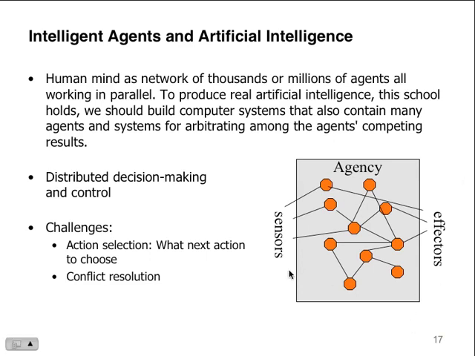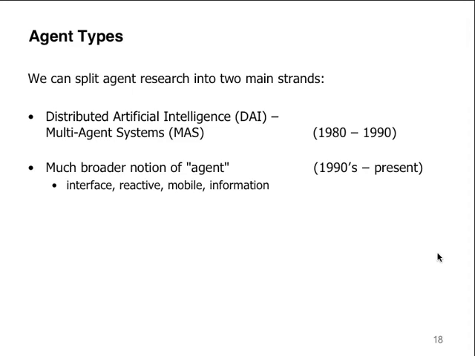So we have sensors that come in, we have the agents that manage each one of the sensors, and then we have the effectors or the outcome, which gives us our behaviors or our actions, and then we have conflict resolution. It says, I really want to tell her to shut up, but I can't. So the other agent says, okay, be nice, do this, okay? And then you have to kind of sort of go through all the different agents that are in your head.